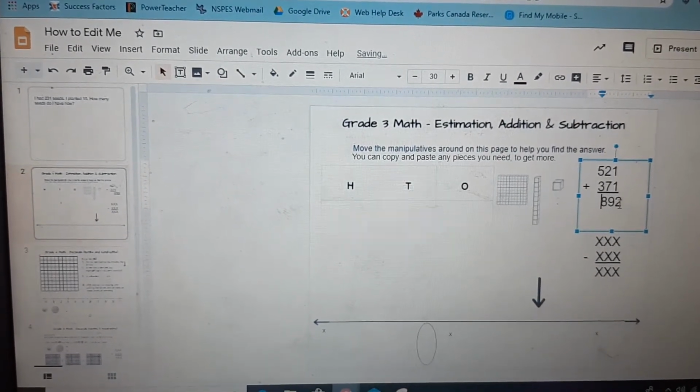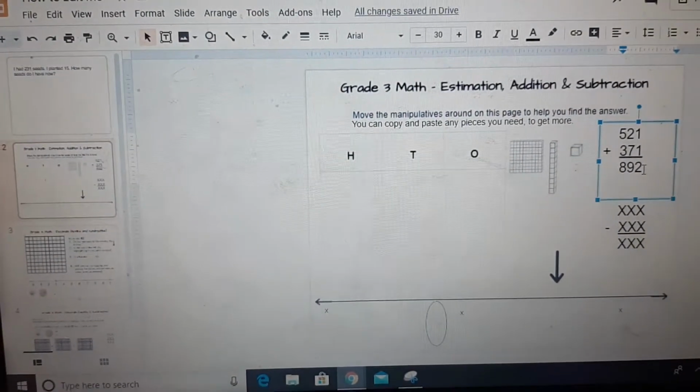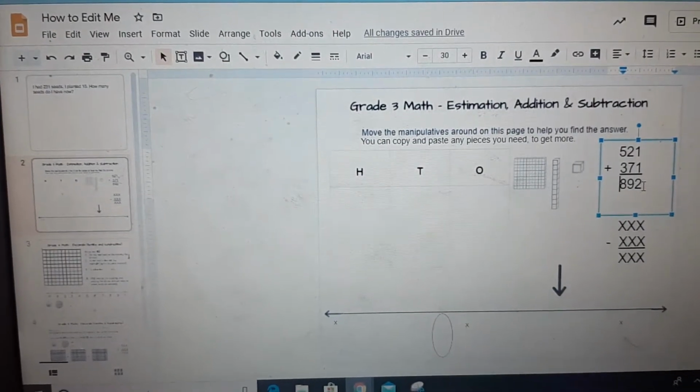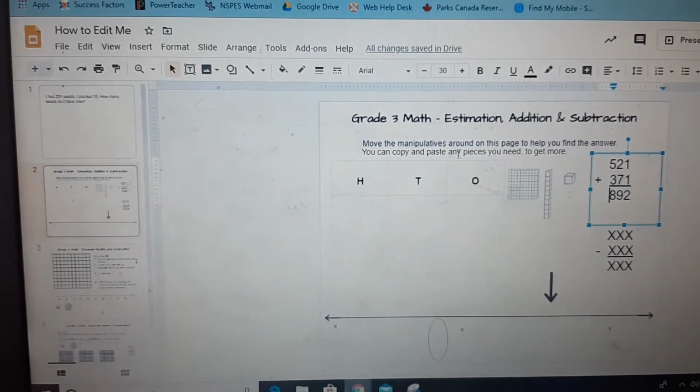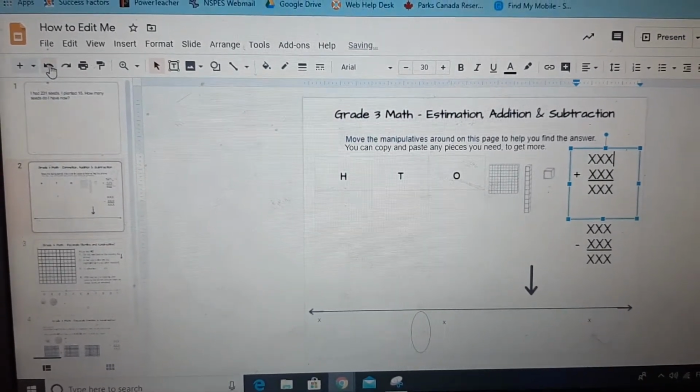So this, again, isn't helping you to solve the problem, especially the same way it would on paper, but it can show me your thinking and how you thought it out. It just takes longer to write it down like that, okay? Now I'm just going to go put those all back so they're X's again.